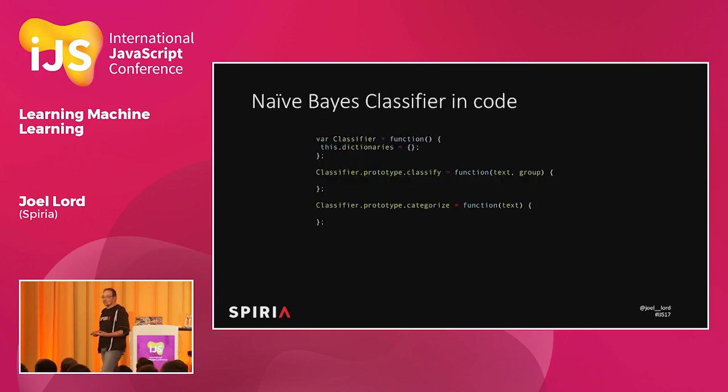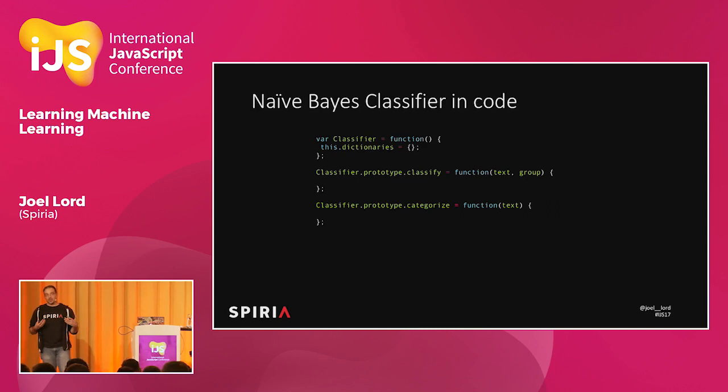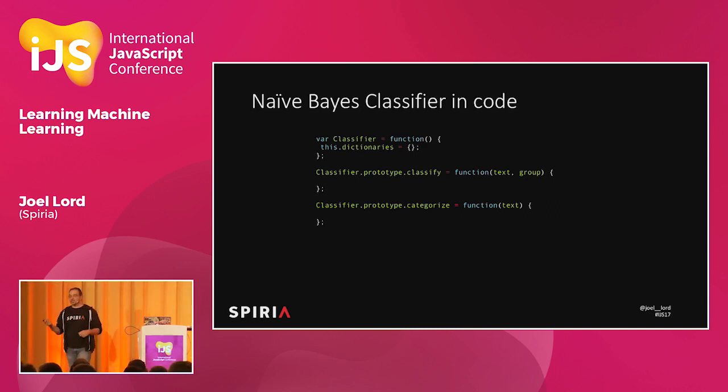So what does a classifier look like in code? You have your classifier, so you just require it. And your classifier will have a dictionary. In the example that I'll show, we'll teach our application whether some text is in French or in English. We'll have a dictionary of all the sentences that we've passed it. For each word in those sentences, we'll count the number of occurrences, whether it's in French or in English, and then we'll get an output or an average out of it to see in which category it falls. Does that make sense?